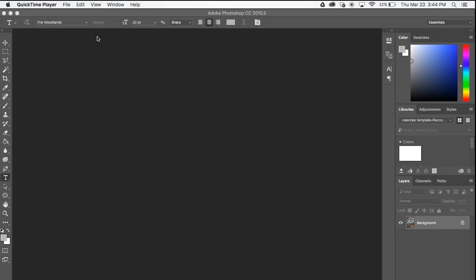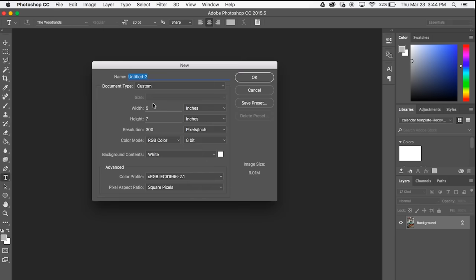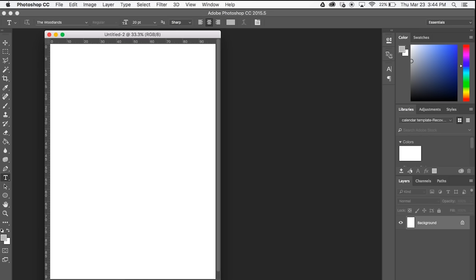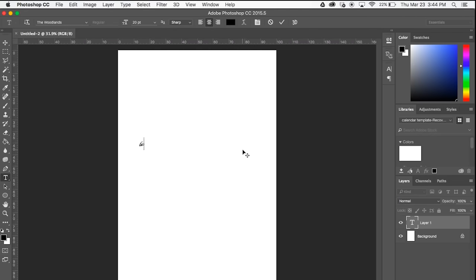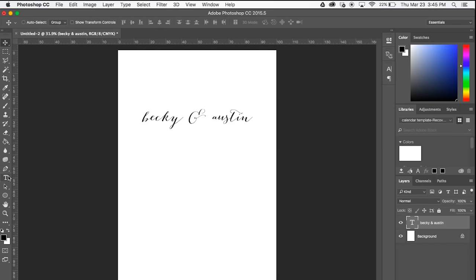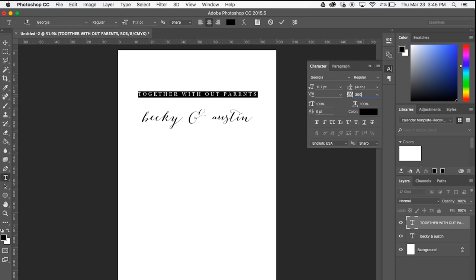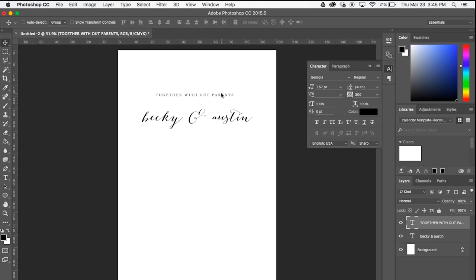So as I leave all of those pages to dry, I'm going to show you how I actually designed the wedding invitation. I designed this invitation in Photoshop just because I know it really well, but you can use whatever program you're comfortable with or you have. I'm starting with a page that is 5x7 because that's how big I want the invitation to be, and I'm doing 300 dpi, which produces a pretty nice quality for printing. I knew I wanted to do our names in a nice pretty script, so I started with this first, and I'm doing this in one of my favorite fonts, which is Bombshell Pro. For the rest of the text on the information, I'm using the font Georgia. It's a nice serif font, and I'm playing with different versions of that font, such as the regular version, the thin version, the bold version, and I'm messing around with the spacing because I think spaced letters often look a little bit nicer.